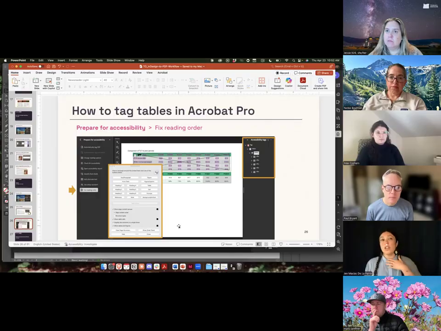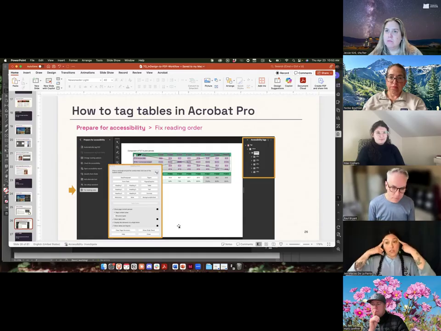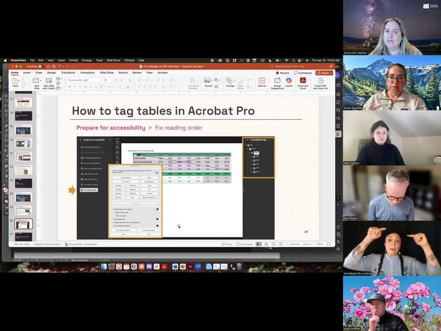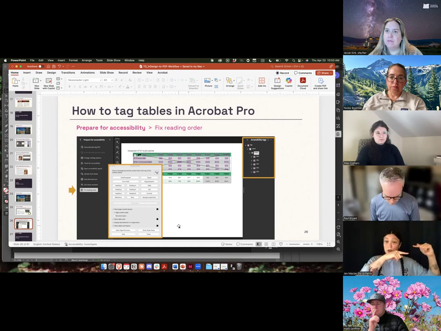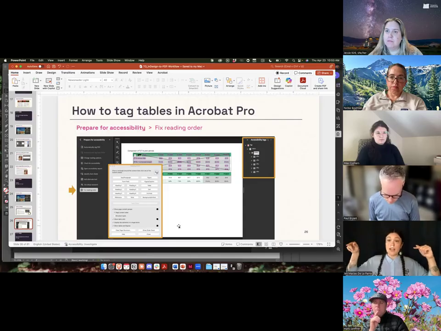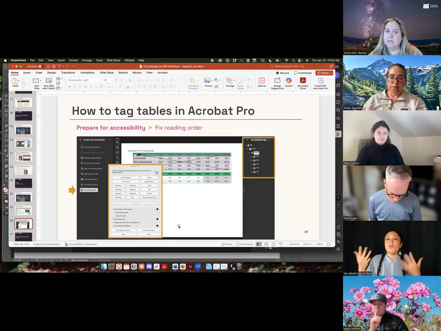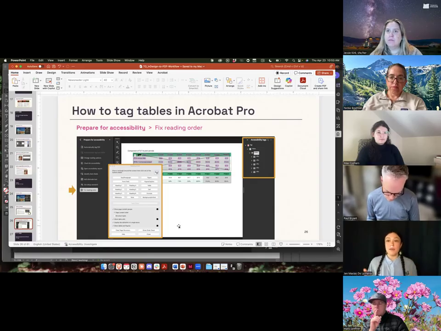what information is under each. So in terms of reading order, I would say making sure that it follows the protocol of left to right, top to bottom. So in this table, I would expect to be able to start from the top, tabbing through the header row, then going down to the next row, and then going across column to column from left to right. That way it's predictable in nature, because you may not understand how that person wants to consume that information or what they're trying to extract. So following a predictable left to right, top to down reading order makes the most sense.